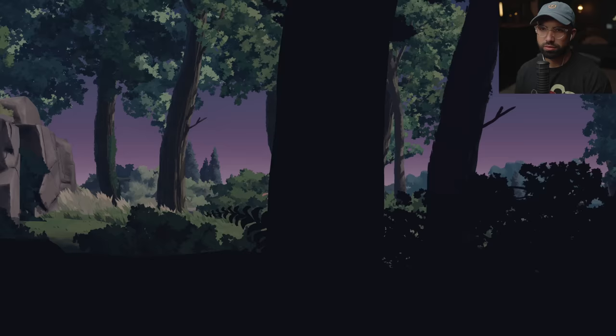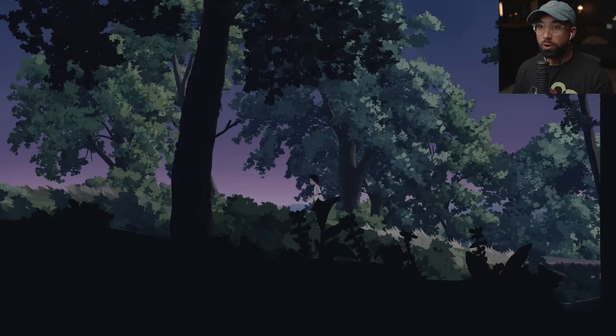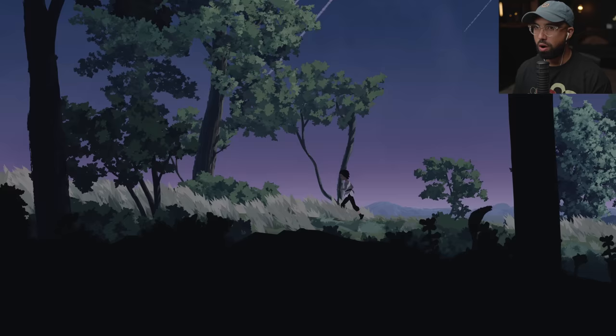There we go. I like that we have a crouch button. That's pretty cool. Starting to get a little ugly. Ooh, look in the distance. Oh, aliens. Or something. Whoa.